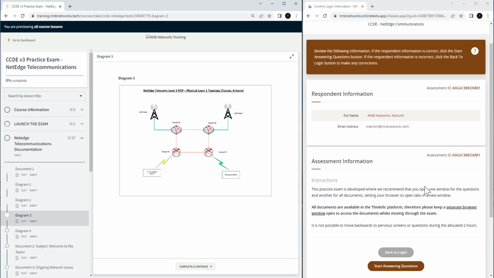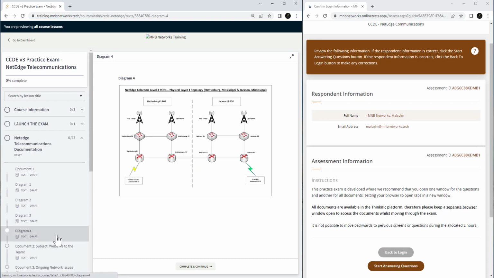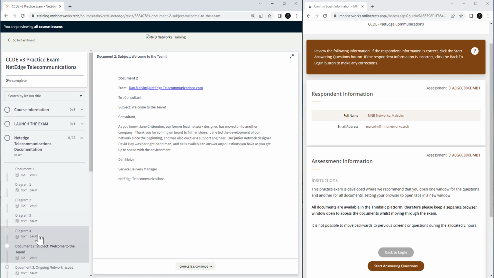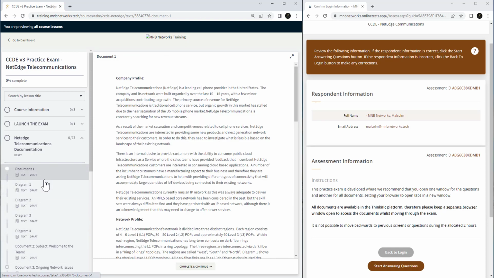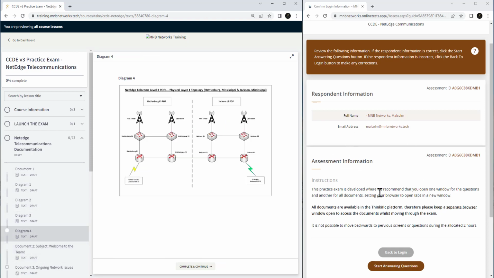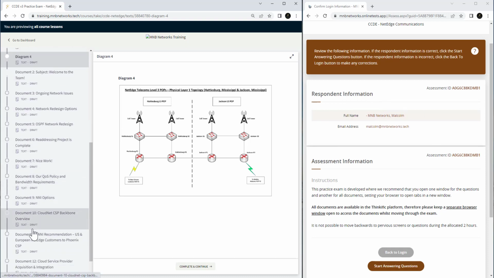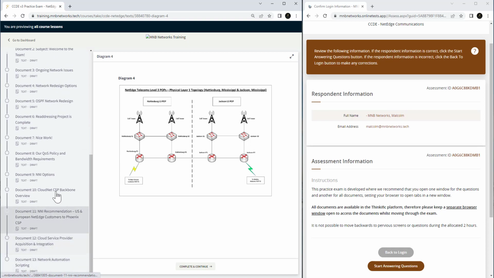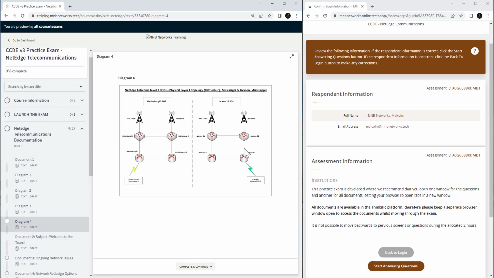Then you would answer a few questions, and after you've answered a few questions, it will say you now have new documents. That might be diagram 4 and also an email from the customer. So then you have all of these different bits of documentation that you can access, and it continues like this, answer a few more questions and so on, where more documents appear as you go through the exam. By the end, you have all of these documents, and you have to juggle these just like you would in the real CCDE. So that's the overview as to how you can use the session, or the exam simulator, I should say.